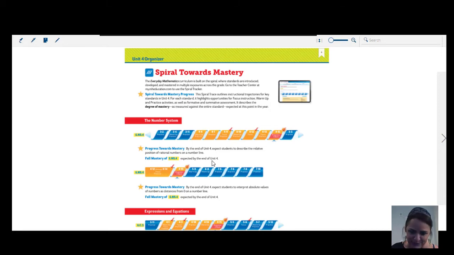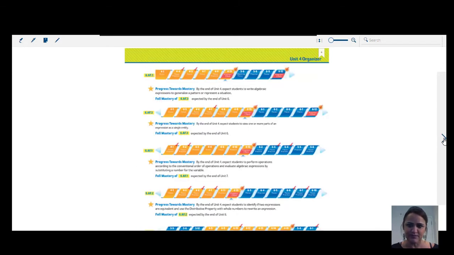Now, in this example, it is mastered in Unit 4, and so is this one. So I'm going to be paying very close attention to make sure that my students have that portion completed. But if I go to the next page, here's an example where it's showing you're done teaching the full portion of the standard in Unit 6, and so on.